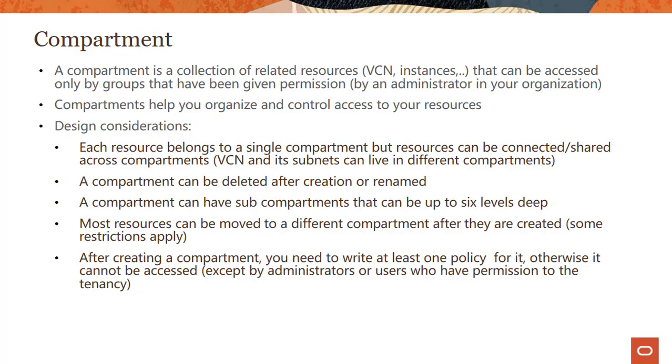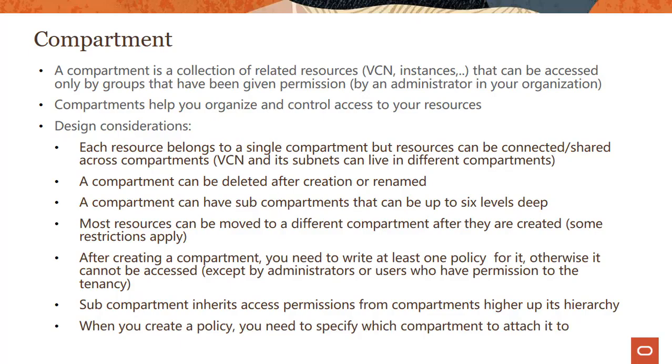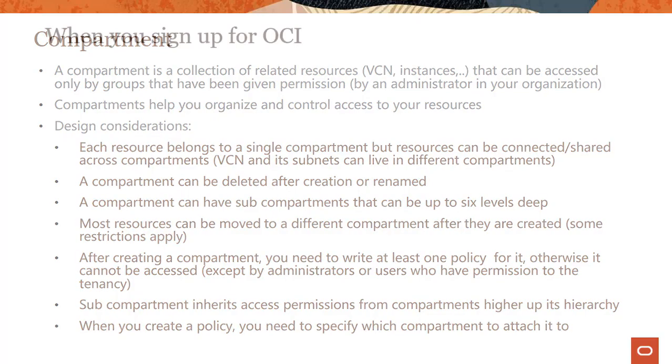After creating a compartment, you need to write at least one policy for it. Otherwise, it cannot be accessed. Of course, the admins who created the compartment, or users who have permissions to the tenancy, can access it. But to really make it useful, you need to write a policy against the compartment. Sub-compartments, which we said can be 6 levels deep, inherit access permissions from compartments higher up in the hierarchy. We'll look into a module on this specifically. And when you create a policy, as we looked at in the previous module, you need to specify which compartment it attaches to.